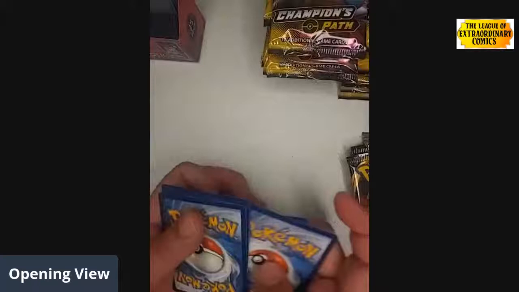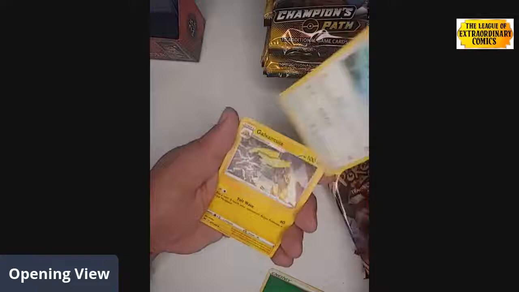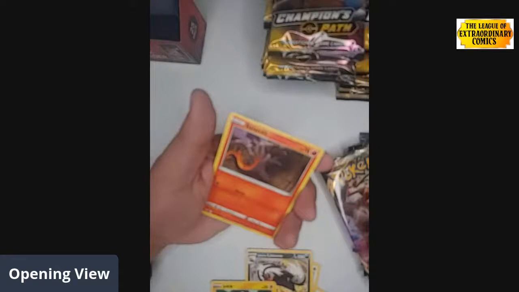1, 2, 3, 4. Let's see if it'll focus fine this time. Okay, so energy. Score. Atlantula. Joltik. And it went out of focus again. Damn it. What happens, like 5 cards in?